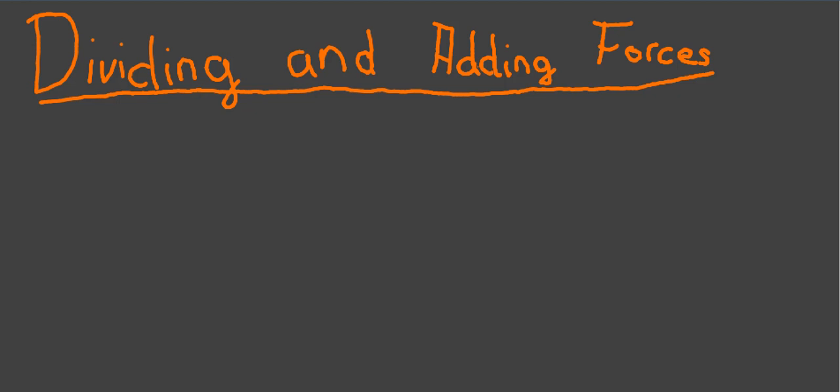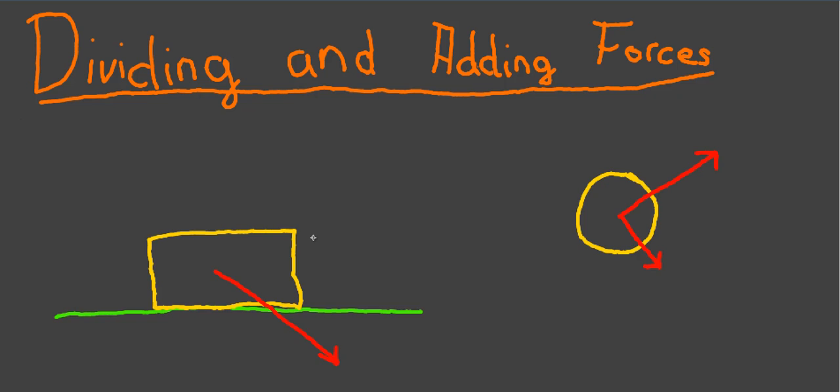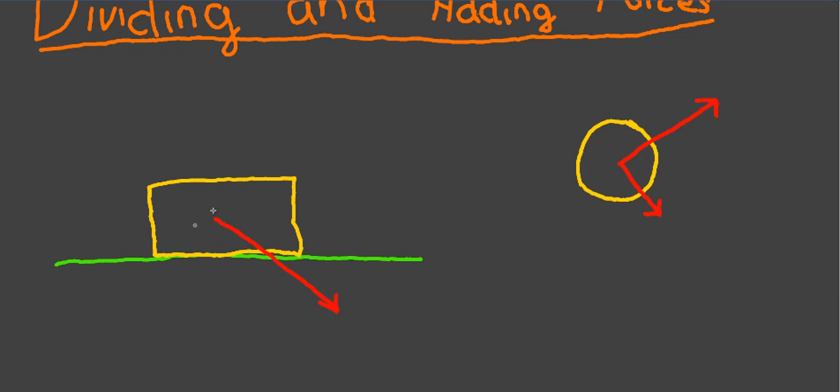So why do we need this stuff anyway? We need this stuff because we don't know everything. We, for example, don't know what would happen if an object would have this force applied. We may know what happens if the force just goes straight downwards onto the surface here, or if it goes parallel to the surface. But we don't know what happens if it's just this angle. We just don't. Or what would happen if these two forces were to apply on this object? What would happen? We don't know either.